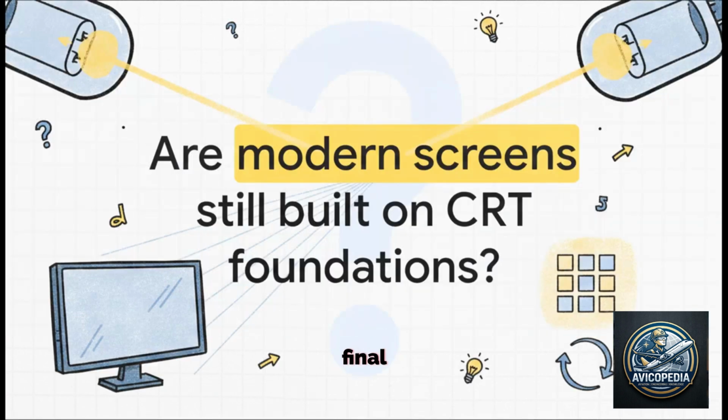Which leaves us with this final thought. We've traded these heavy glass vacuum tubes, our 20,000-volt electron guns, and our glowing phosphors for these flat, efficient digital panels. But you know, when you buy a brand new monitor today, you still check the pixel count. You still look for a 60 Hz or 120 Hz refresh rate. So how much of the very vocabulary and foundational architecture of our modern digital world is really still just mimicking the brilliant line-by-line physics of the CRT? It's definitely something to think about the next time you look at a screen.